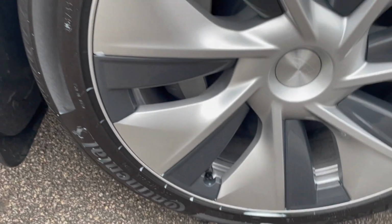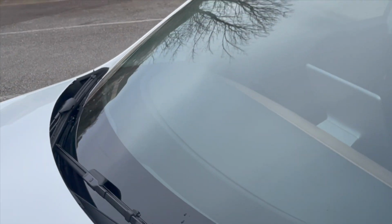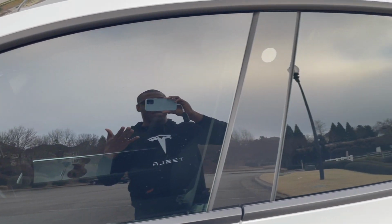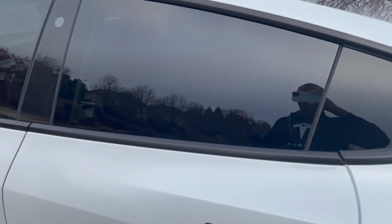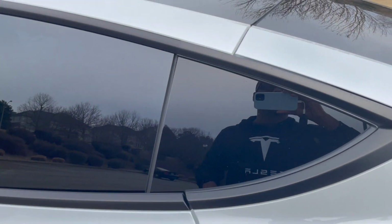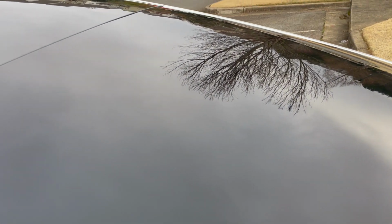and everything looks great, and I see no scratches or distortions on the tire. Now you want to look at all of the glass, make sure that you don't have any scratches on the glass. So I did get the front windows tinted, and I do have a video which I'm going to link up whenever I got that tinted and how they actually messed up the car a little bit. However, we're not going to talk about that right now, but we just want to make sure that all of the glass looks clean, it looks fresh with no scratches on the glass.